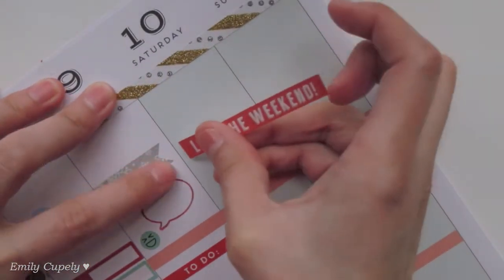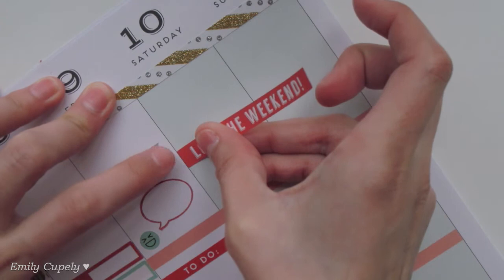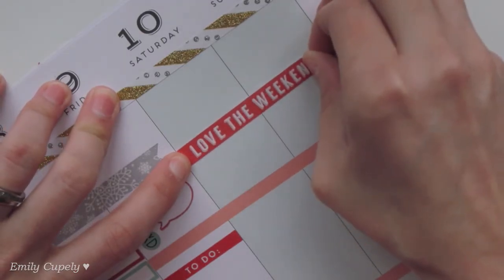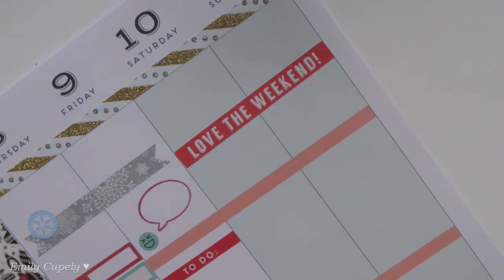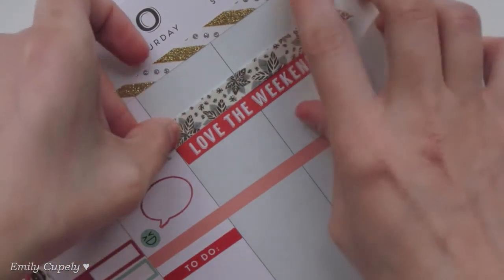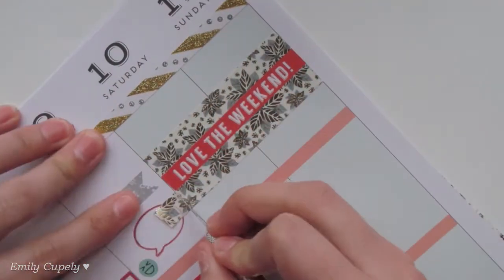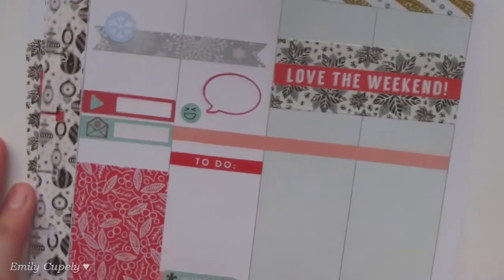And now I will decorate the weekend banner, basically. I'm not sure if I want to center it completely, but I guess I'll go with that for now. We can always move things around. That is one of the good things of the Mambi stickers, that they are pretty repositionable. I will use that Love the Weekend banner, and then above and below I want to use some of this poinsettia washi tape, which I cut in half. And I think it looks so pretty. I really like that.